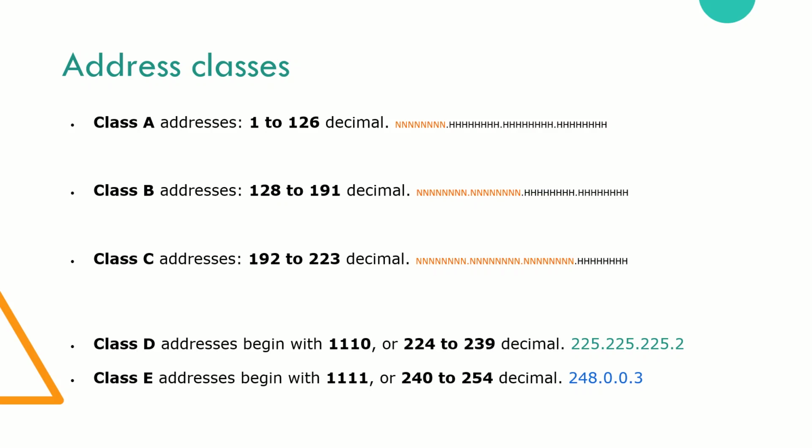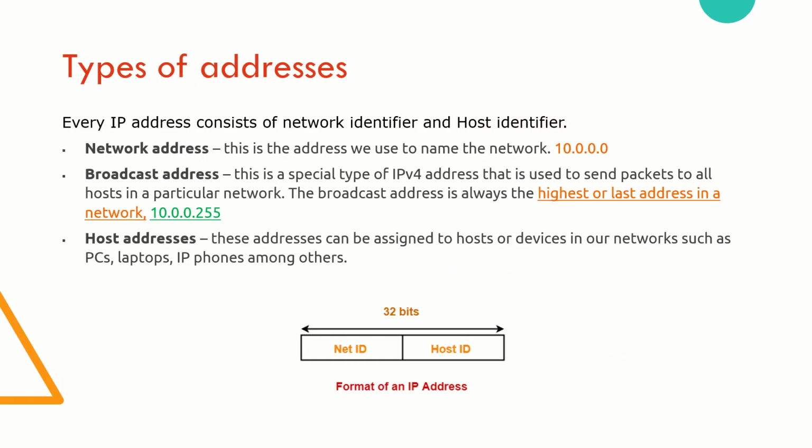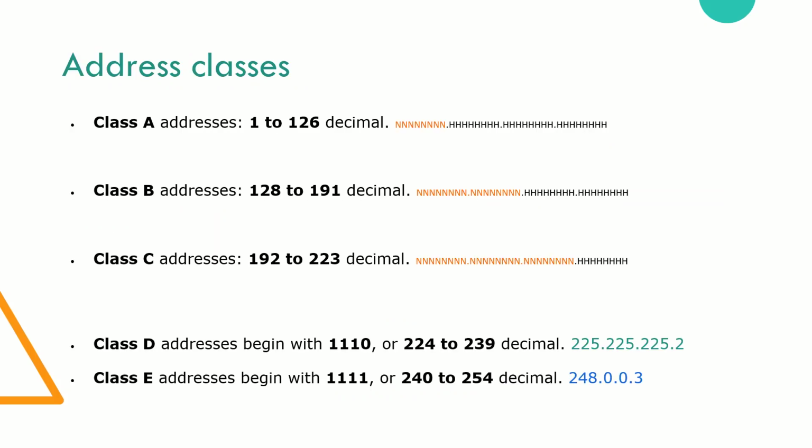And what is address class? We have talked about address class, and we said the IP network is divided based on class of network. We have 5 classes of address here. You can determine which class any IP address is in by examining the first 4 bits of the IP address.